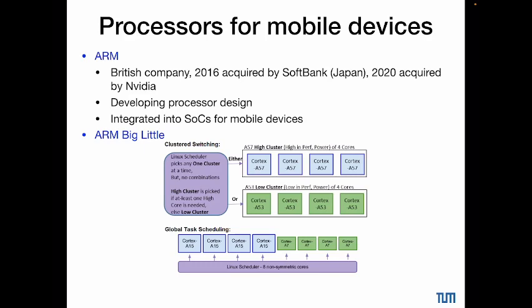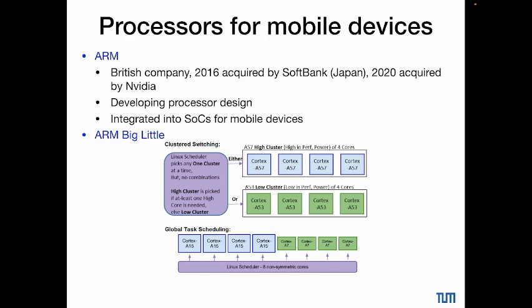The company itself develops processor designs. They don't implement processors. They basically develop the design and let it be fabricated in Taiwan or so by companies that do that. That is an approach that is now very frequently done. Intel has its own labs to fabricate chips, but many others like AMD basically outsource this and use these companies that do nothing else than producing the designs given to them. So these cores or processor designs are integrated in so-called systems on a chip.